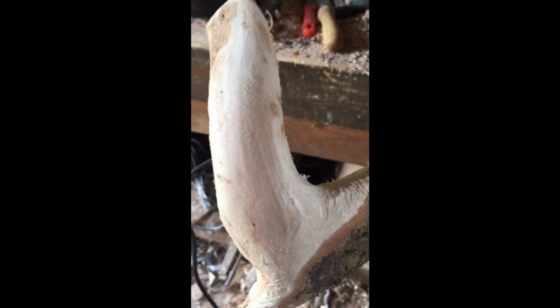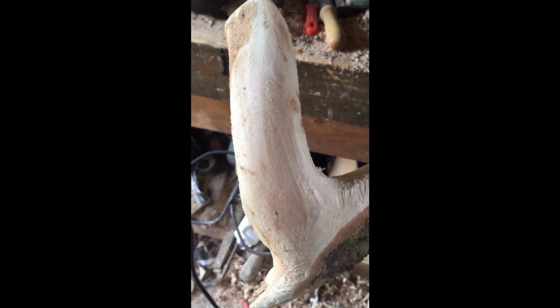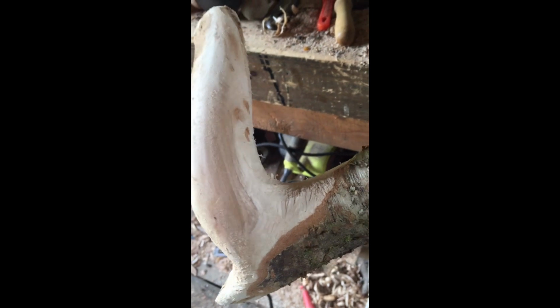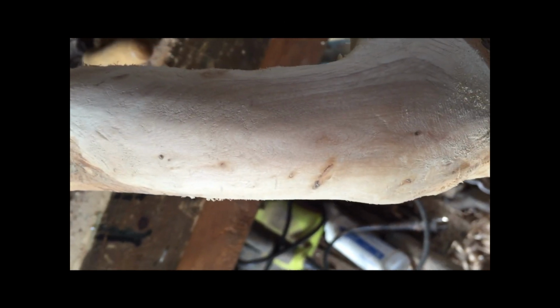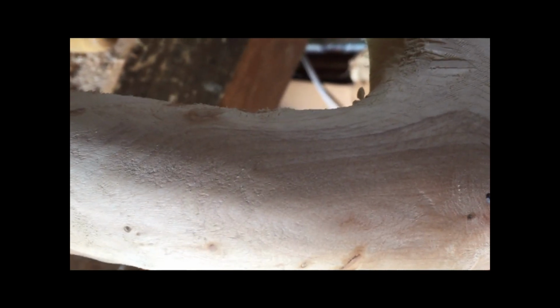So we'll probably just give that a good smooth filing and then sanding on this side, and continue taking more material out on the other side. Give that a quick sanding so you can see more or less what it's going to look like when I'm done. I usually take it inside at this point, go over it with a pencil, finding spots that need a little more work, like that right there.